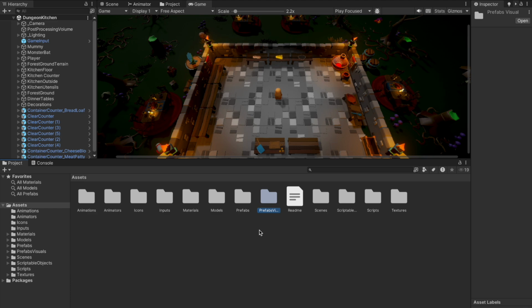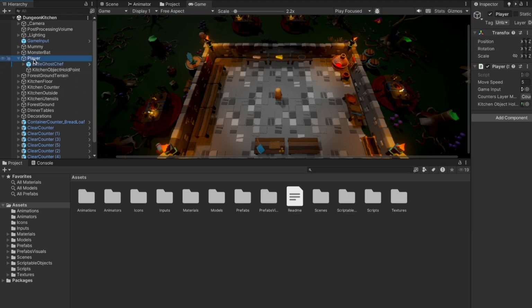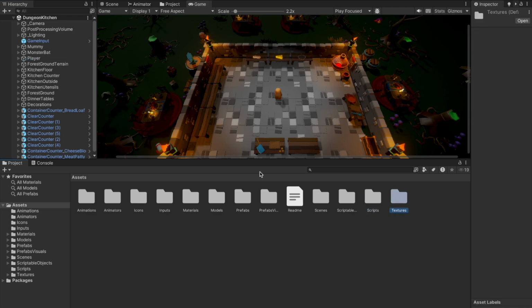Something that I learned to do in this game from some tutorials was keeping my logic separate from my visuals. So if I have a player, I should have the visual separate, so I make all the visual changes separately, and then my logic stays on the main player, which I thought was a neat trick. So I tried to follow that wherever I could. My readme file, my scenes, scriptable objects is another thing that I learned to use in this game. I thought it was pretty cool how I can reuse certain things instead of hard coding, that I can talk about separately again, my scripts and my textures.